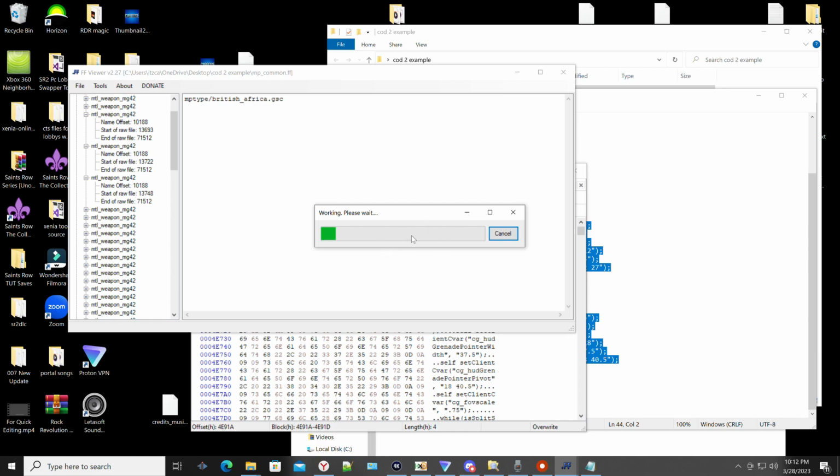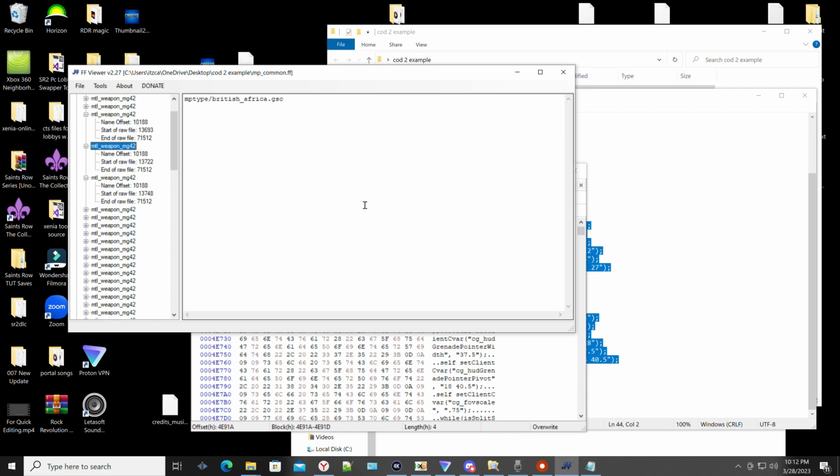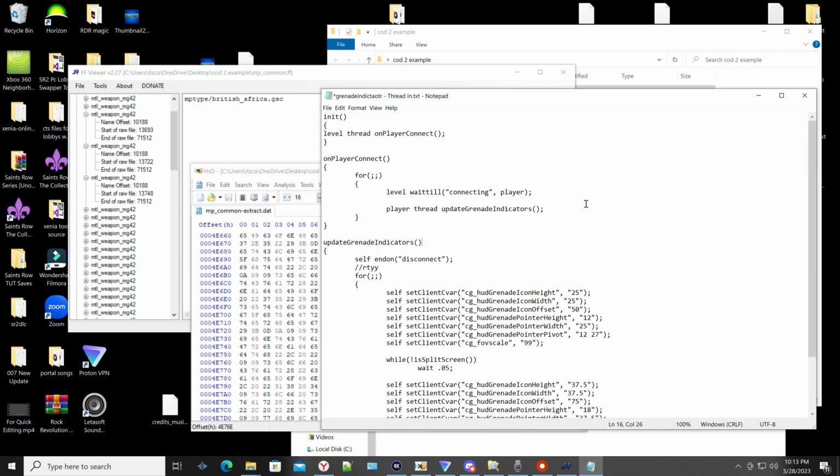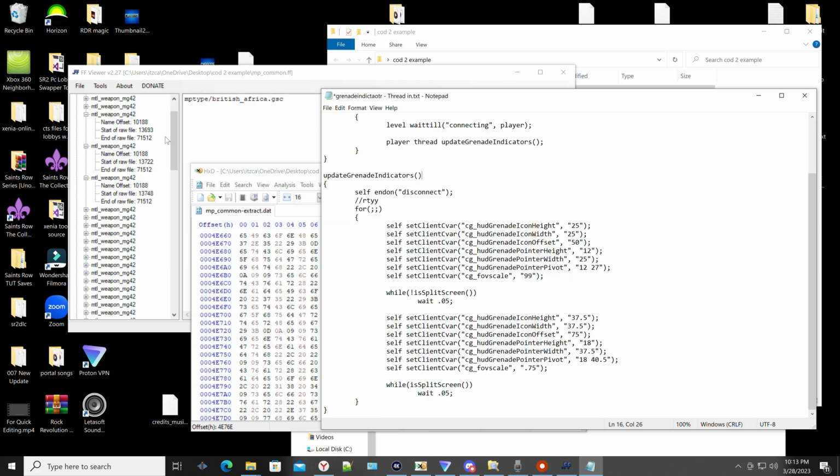And sometimes it can take a minute to save. Alright, it externally saved the file, then you just click File and Close, and that's it. That's the basic example of how you modify this, at least this FF file. I can't say for the rest of them, you have to test different FF viewers and stuff.